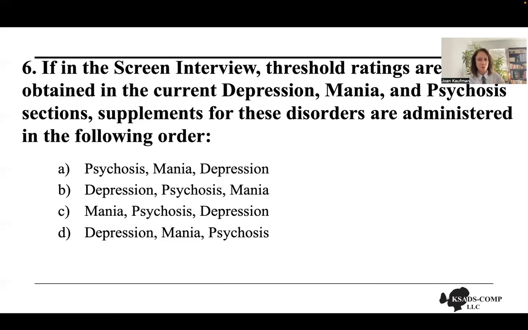All right, so when the positive screens were in depression, mania, and psychosis, we want to start with D. Okay, you could flip it and do mania, depression in opposite order, doesn't matter. But the most important thing is we want to do the mood disorders before we do the psychotic disorders, because we want to find out, first of all, if they ever met criteria for full-blown major depression or full-blown mania, because you can't have a mood disorder with psychotic symptoms unless you had full-blown criteria for those disorders.